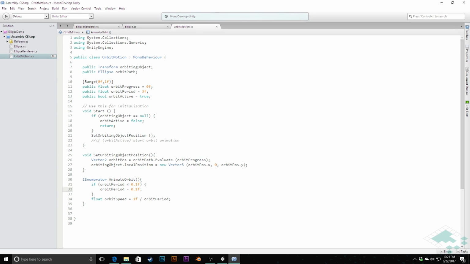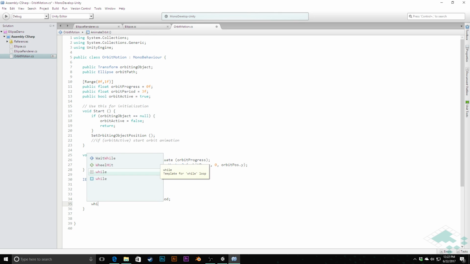Now, there might be a situation where you want orbits that are actually negative speed, going in the opposite direction. There's a couple ways you could solve for that. One is that you could change this orbit period to a negative number. That's a little bit weird because technically you're not going backward in time. But if you wanted to, you could double check that the absolute value is not less than 0.1 instead of just the entire value. But we're going to stick with this for now, makes it a little bit simpler. So double checking that the orbit isn't too close to 0, and then creating the speed based on that orbit period. From there, what we're going to do is check every frame.